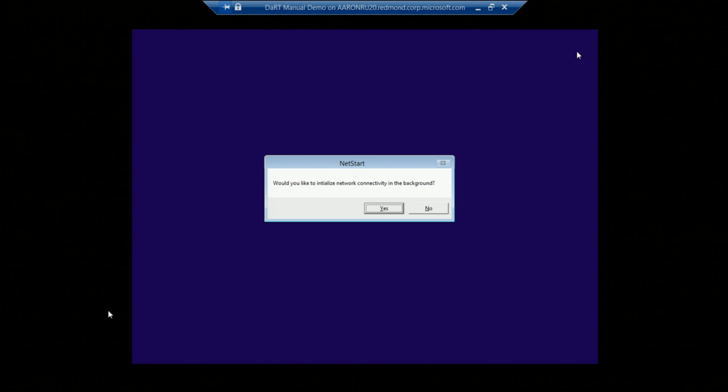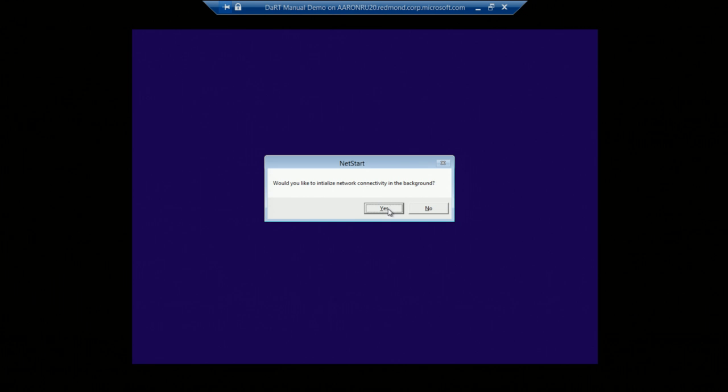How many of you are familiar with WinRE, the Windows Recovery Environment? Good show of hands. Perfect. So DaRT builds on top of WinRE. When you boot into your WinRE image that contains DaRT, you'll see this first dialog. This allows you to decide whether or not you want to have internet connectivity in your DaRT image. If you're going to use remote connection, you definitely want it. If you're going to update your definitions for Windows Defender offline, you definitely want that as well.